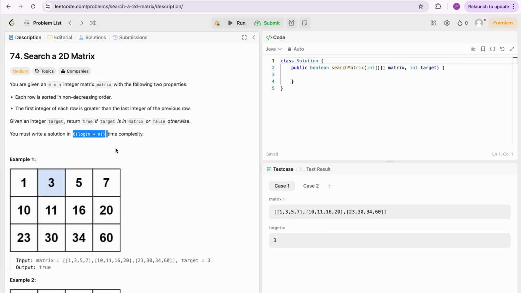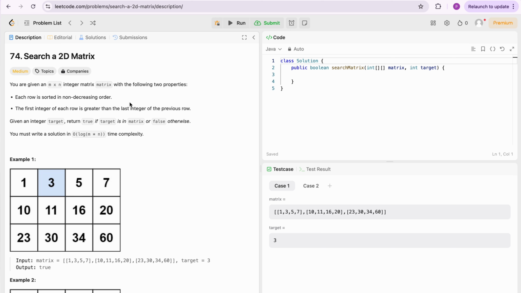Now, how can we get this time complexity, which is log of m cross n? In the problem statement itself, there is something that you can always take as a given. I tell you one thing which is very common, and you can memorize it as a trick.